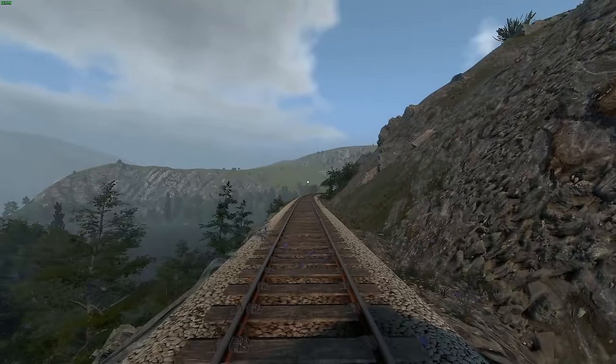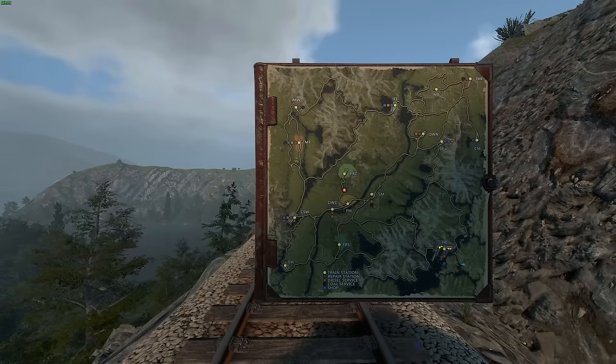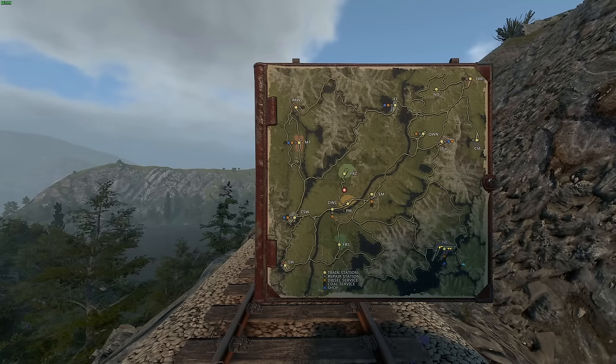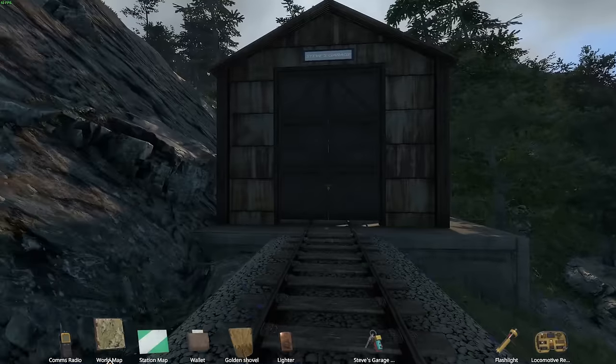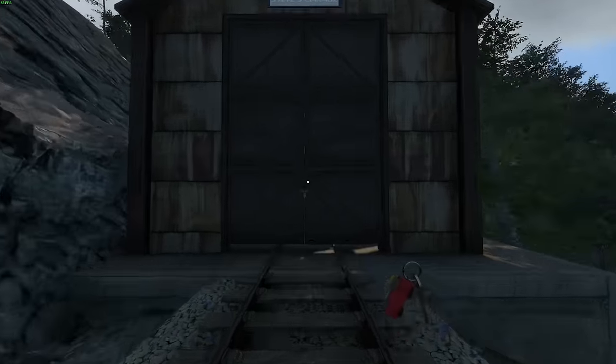But this is the end of the track. Let's open the map here. If you look at the southeast end of the map there, this is the bit of track that kind of existed here for a while, but just dead-ended, didn't go anywhere. So it's actually right here next to the harbor, so you don't have very far to go. So let's go ahead and whip this bad boy out. We got our key. Let's go unlock it. Cha-ching.